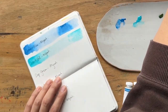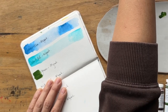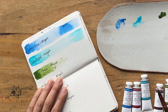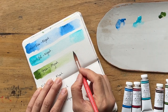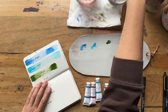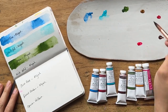So nice. Sap green. Really excited and nervous at the same time when I do this. Okay, it is quite opaque, it feels. And you heard how disappointed I was with the olive green, right? Somehow, I don't know why, it's giving me a bit of that not-so-vibrant green vibe. It's pretty dark, it's pretty dull. And I actually have just bought a Holbein sap green, which is so bright, so pigmented, and so popping. Quin gold. All right, let's see.